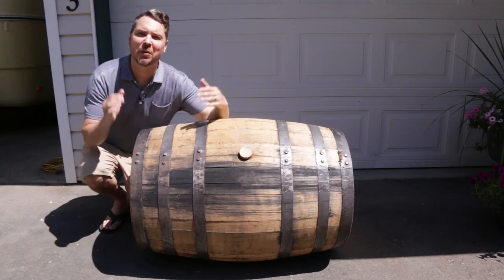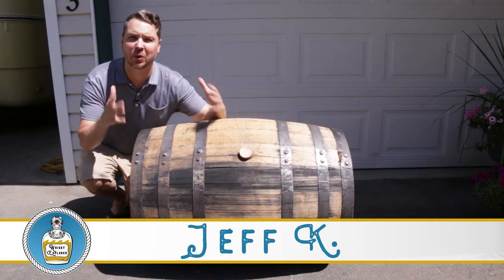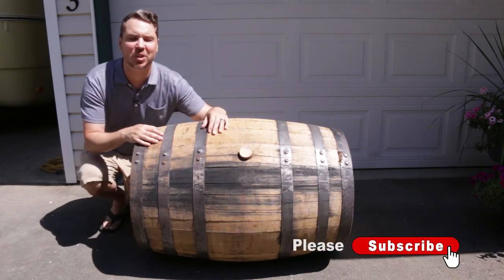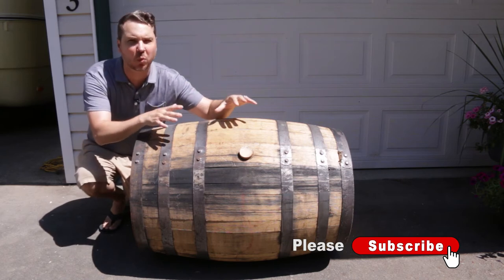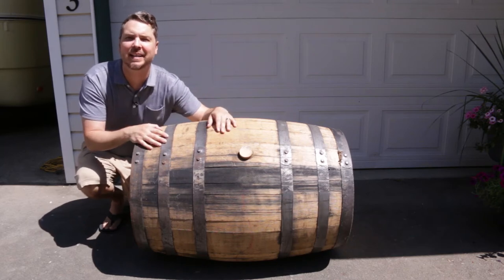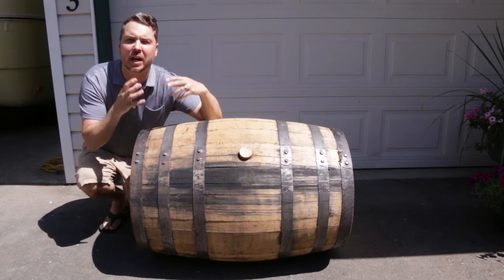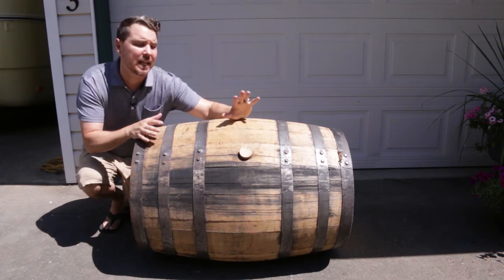Welcome back guys. We're going to discuss the process of barrel swishing. This is a cool concept that dates back to moonshining days. It's the process of adding a certain amount of distilled water to your used oak barrel and then swishing the barrel for about a month. What you get out of that is the oak staves that have hung on to some of the devil's cut — some of the whiskey that was in the barrel.